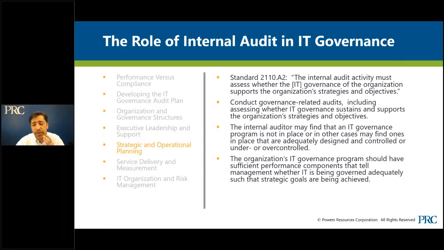With respect to strategic and operational planning, we will look at the standard, which states the internal audit activity must assess whether the IT governance of the organization supports the organization's strategies and objectives, and conduct governance-related audits, including assessing whether IT governance sustains and supports the organization's strategies and objectives. The internal auditor may find that an IT governance program is not in place, or in other cases may find ones in place that are adequately designed and controlled, or under or over controlled. And we look at the organization's IT governance program, whether it has sufficient performance components that tell management whether IT is being governed adequately such that strategic goals are being achieved.